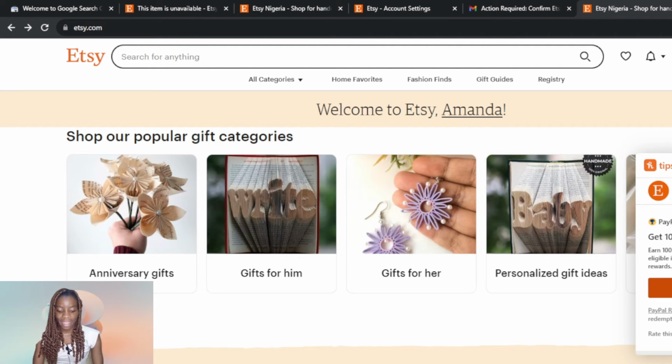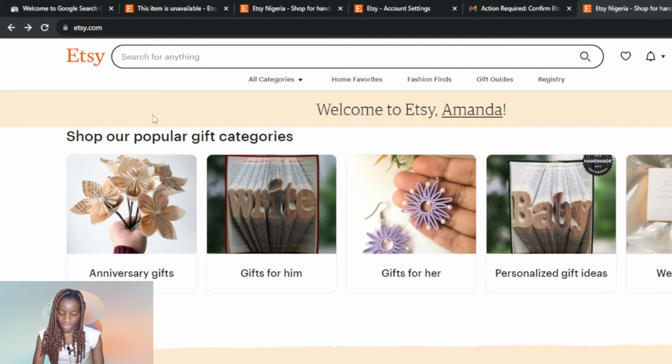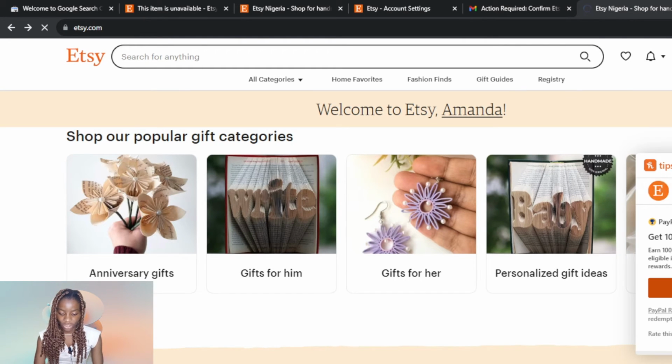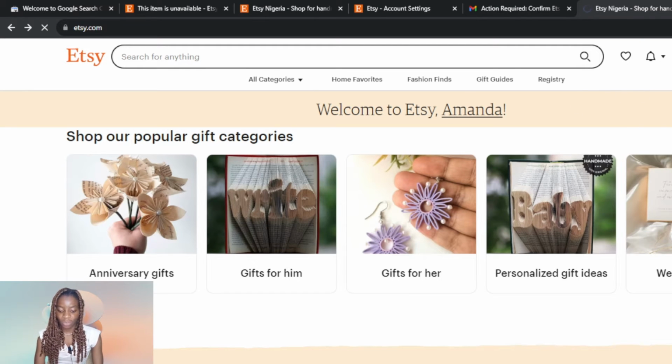So this is my Etsy site, as you can see, and of course, for you to transfer your product from Etsy to Shopify, it means you need to get an Etsy store. So how do you create a store? Check the top right corner. You're going to find Shop Manager. Click on Shop Manager for you to see if you've started the process of creating your store or not. So I'm opening that up.